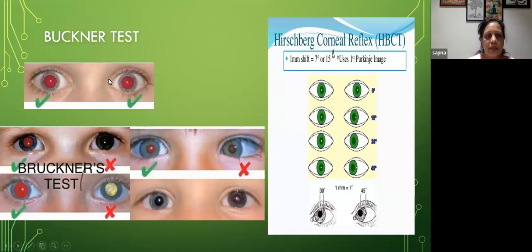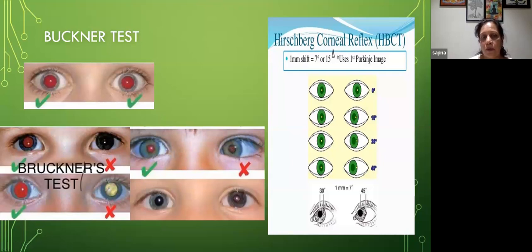both the eyes. If there is a patient with esotropia, there will be a difference in the intensity of the reflex. There are other reasons in which you can get an abnormal Bruckner's reflex, if there is a leukocoria or another ocular problem. But in this talk, we are only discussing ocular deviation, which can also be picked up by a Bruckner test.